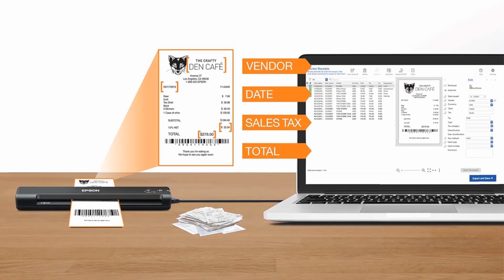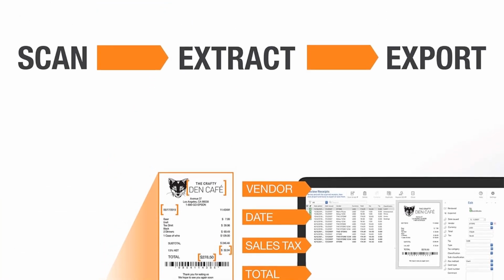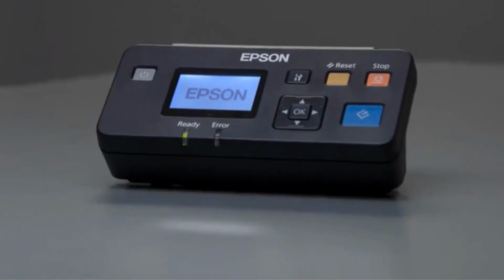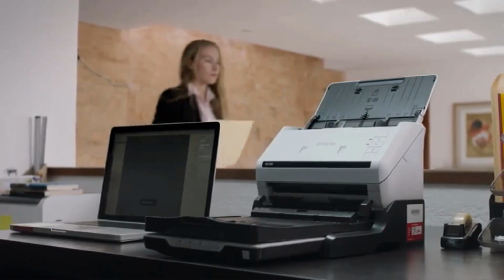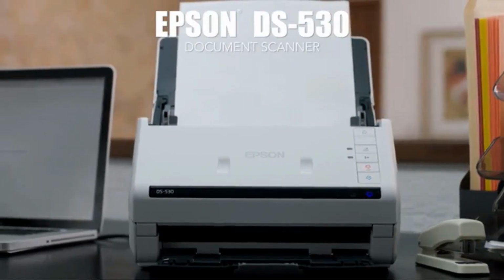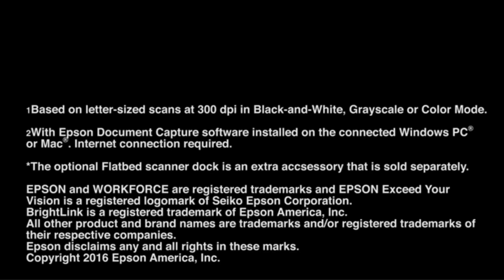This device is also the smallest and lightest in its class, weighing under 10 ounces and powered by USB 2. It enables single page scanning in as fast as 5.5 seconds, thanks to its automatic feeding mode that accepts each new sheet as it's inserted. Designed for startups, enterprises, SMEs, and small to medium-sized businesses, the Epson Workforce S55R is a convincing choice to streamline receipt management and improve efficiency.